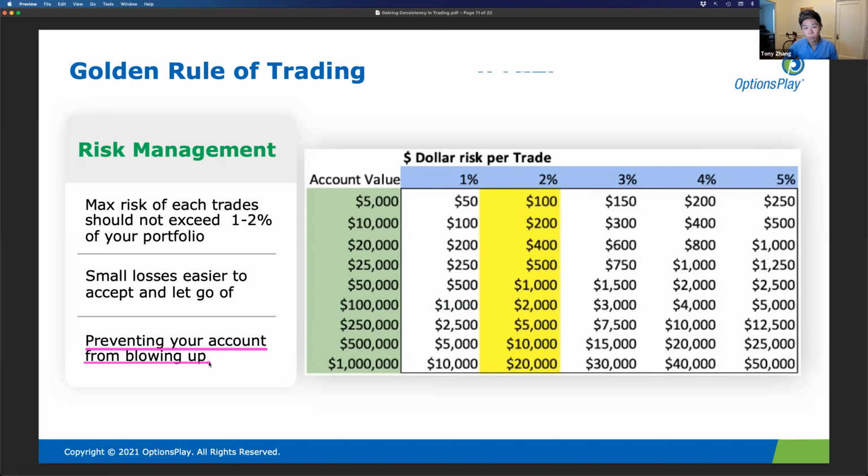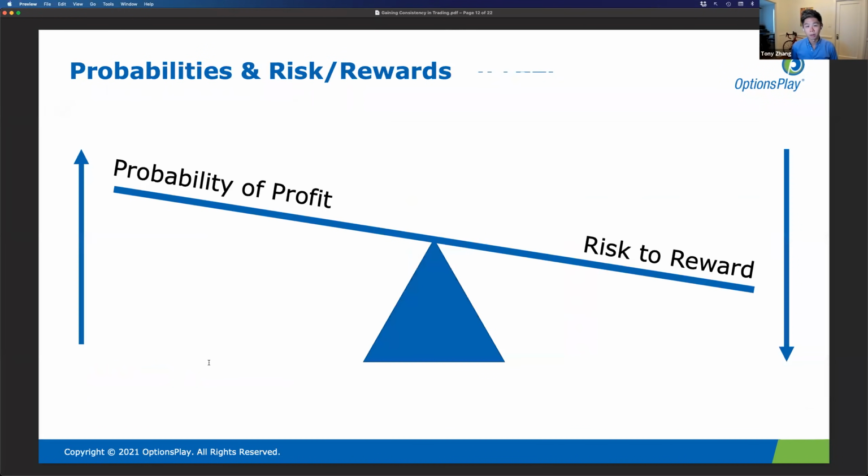Please type 2 into the chat window if that makes sense to you. I know I've spent a lot of time talking about this, but I cannot express how important this is for the long-term longevity of your portfolio. And I'm just going to show you a few things to hopefully help solidify this idea, right?